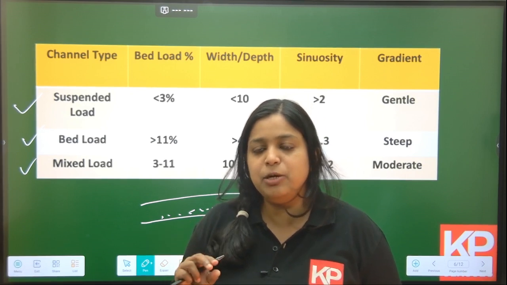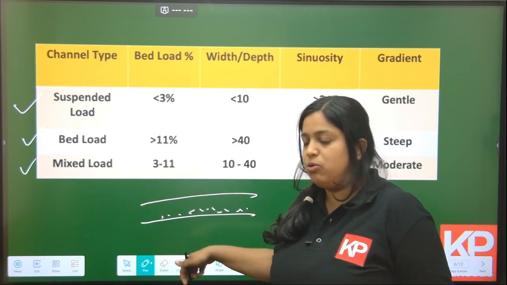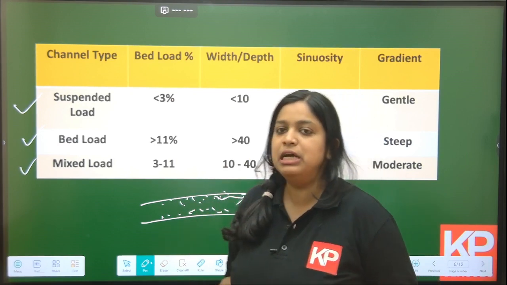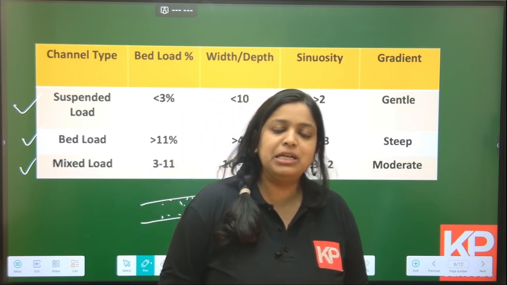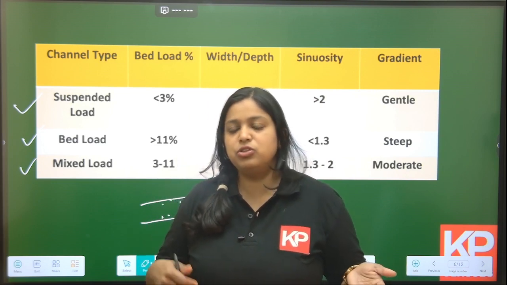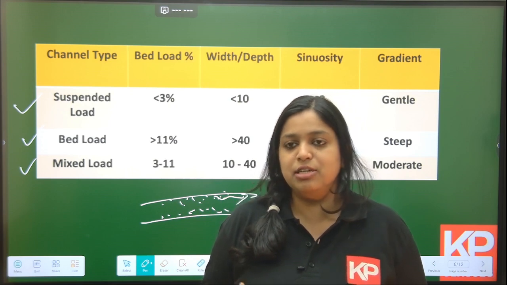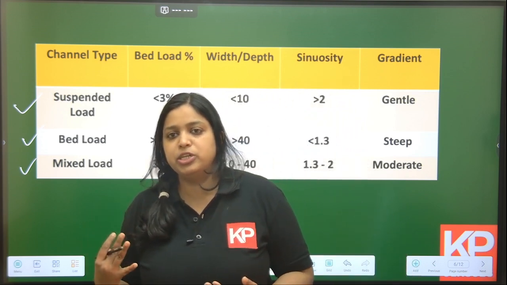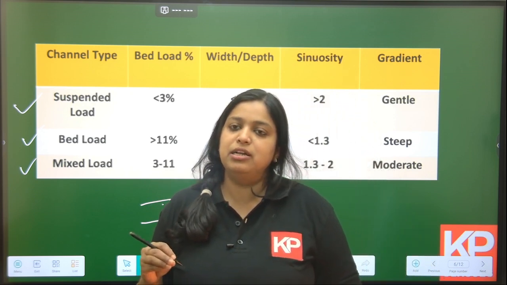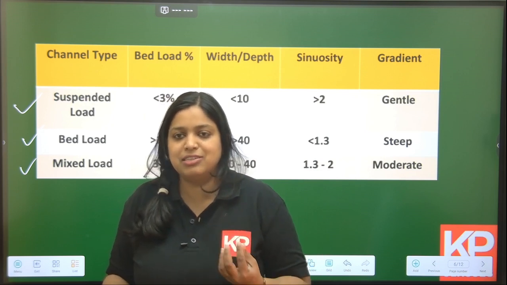Suspended load means finer particles like clay and silt. They will not settle down. They will stay in the liquid and be transported as suspended load. So bed load means coarser sediments which are transported along the bed. The transportation can be by traction and saltation. These are the processes that happen. Then suspended load, those are the particles which are finer, and these fine particles will be transported in the river system, in the water. Those are called suspended load.